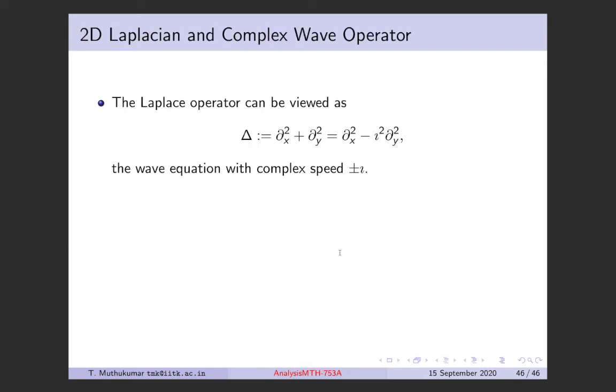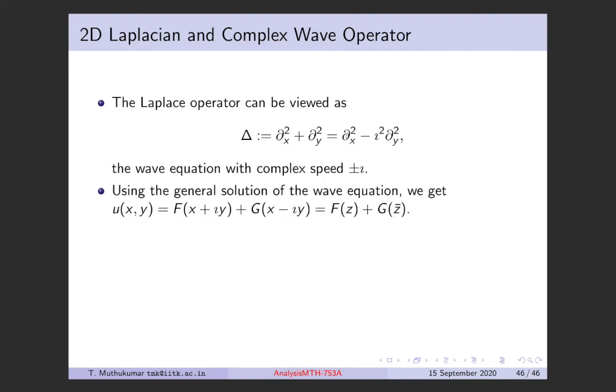So if we adapt the same technique here, one can imagine that this complex wave equation has a general solution of this form, where the change of variable that you use is x plus iy and x minus iy, right? If you use this change of variable, this can be written as del z z bar, as we have seen before. So z is this, z bar is this. The solution that you're looking for is actually a function of z and z bar.